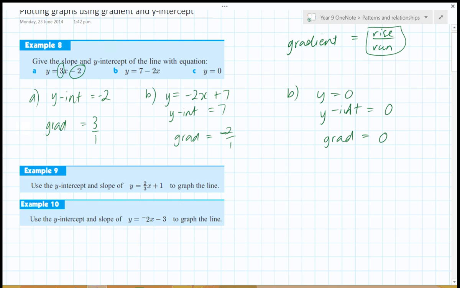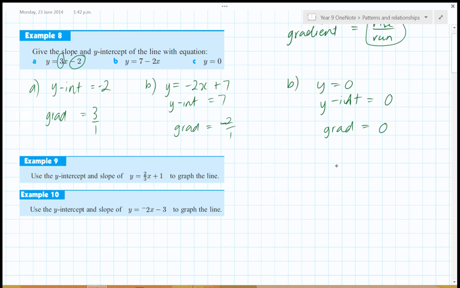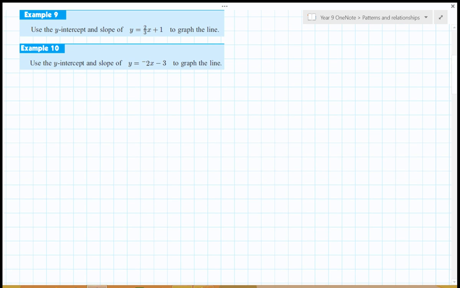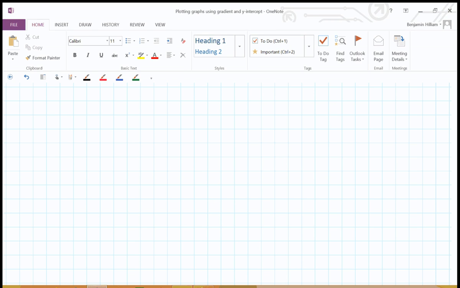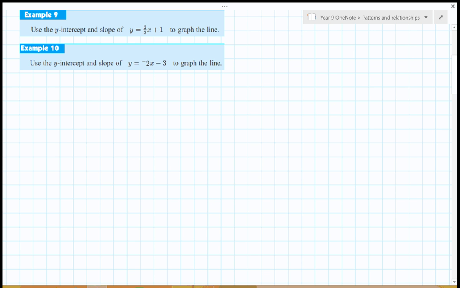Alright, so I want to look at graphing some of these. I've got a couple of examples under here where we're going to graph these. If I'm going to graph these, what do I need to do first? Megan? I need to draw a graph. Okay, an x and y-axis. So get my ruler out and put in our y-axis. You guys have to do it really nice and straight because it's so much easier on your paper. Then we'll put in an x-axis. I won't get too much into how big you should make your axes at this stage, but for most of the graphs that you're drawing at the moment, probably 5 to negative 5 is alright.